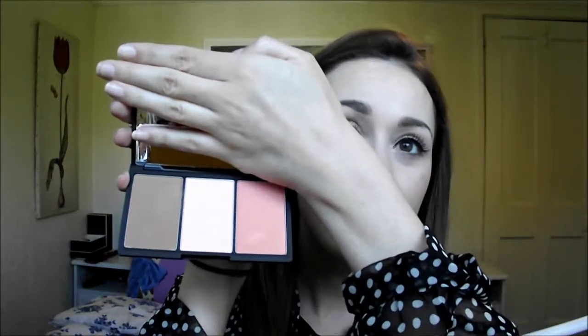So you might have heard other people raving about it. I'm not new to the brand, I'm new to the contouring kit. I've been wanting to get my hands on it for absolutely ages. It is by Sleek, and they do 3 shades, they do the light, medium and dark. I'm a very pale person, so I've gone for the light. And as you can see, you get a contour, a highlight and a blush.